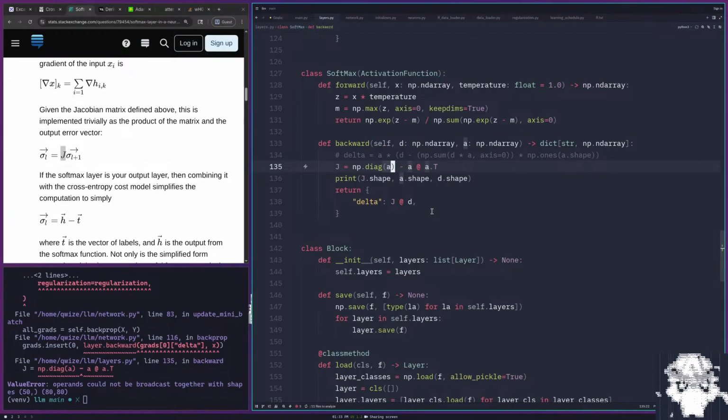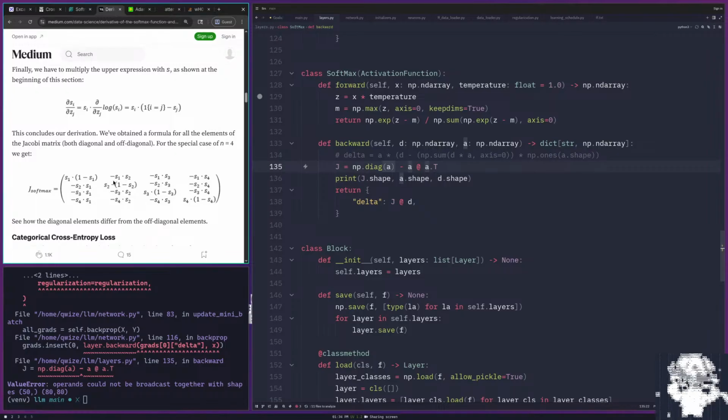How do I fix this? I guess I want my Jacobian to be an order 3 tensor here, even when I'm using matrices as inputs, with the batch dimension going the other way.